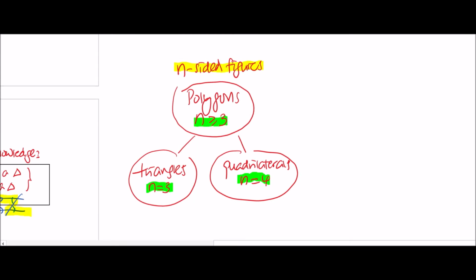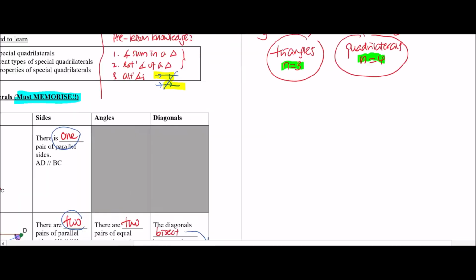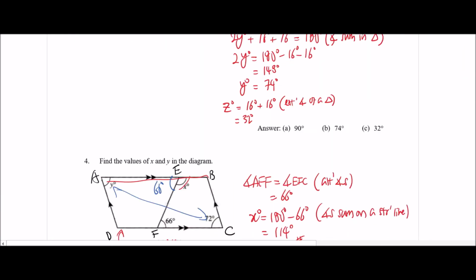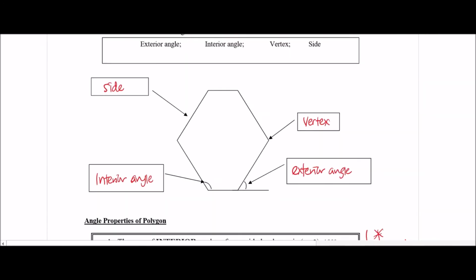Two-dimensional figures. We have triangles that we are all very familiar with, three-sided shapes, and then in the second part of the video, quadrilaterals, n equals 4, so these are four-sided figures. Today, we are going to discuss general polygons, n-sided shapes for n greater than or equal to 3. So polygons can be triangles, quadrilaterals, five-sided, six-sided figures, and so forth. It's getting more and more complicated compared to our triangles and quadrilaterals.